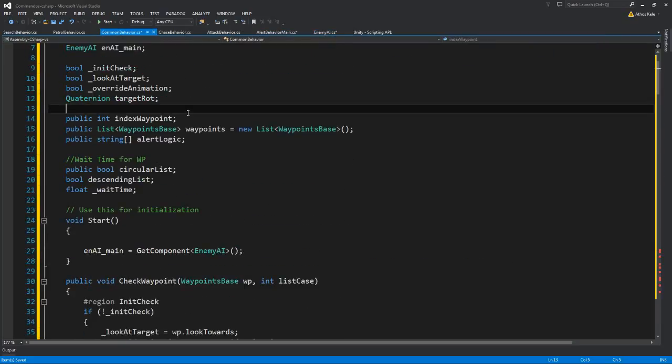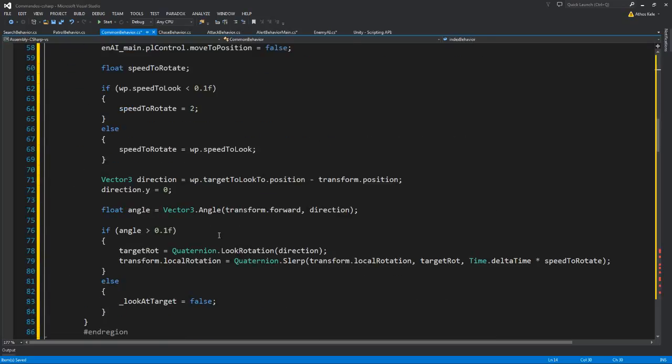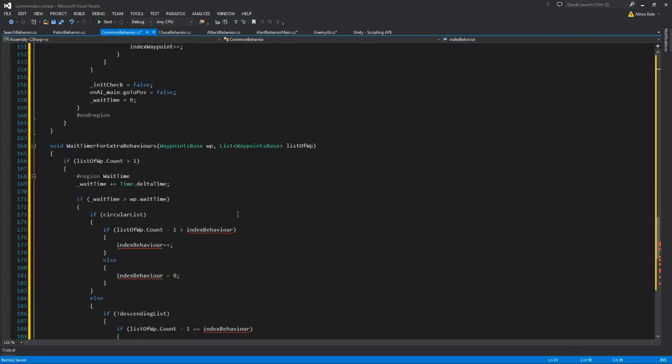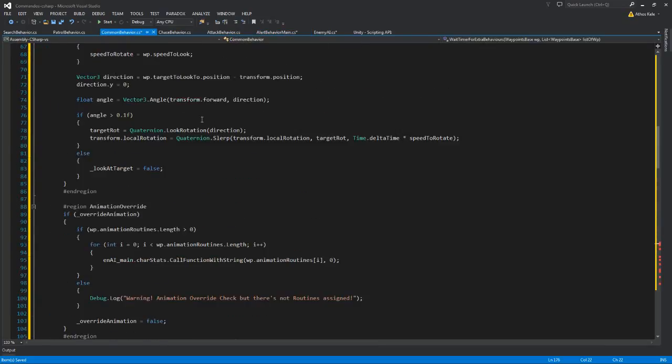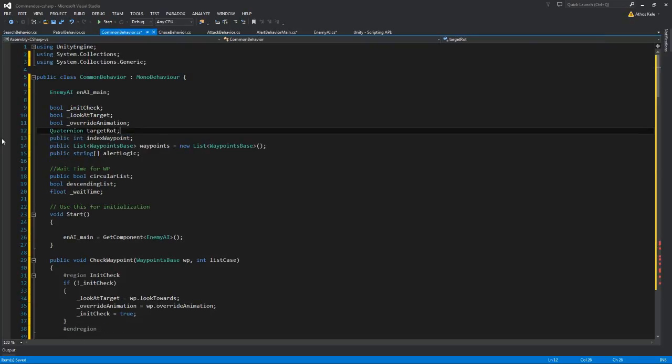Index waypoint, public integer, index behavior, for when we are using it over here. Unless we already have it inside the alert behavior main, and we do. So let's not create something new.